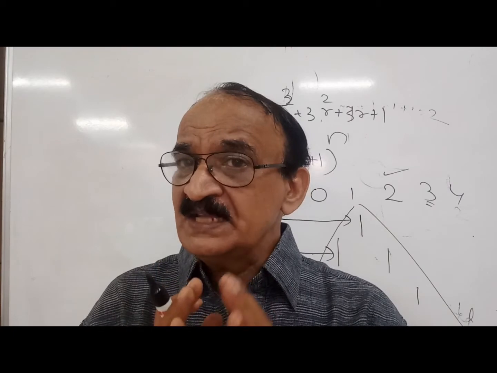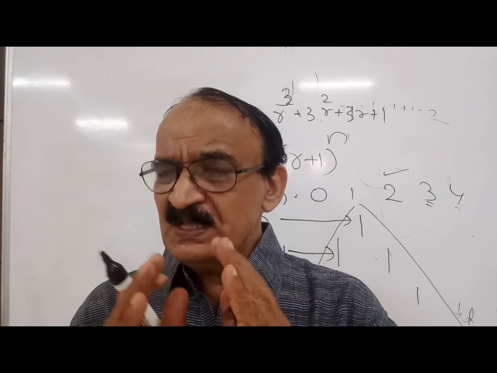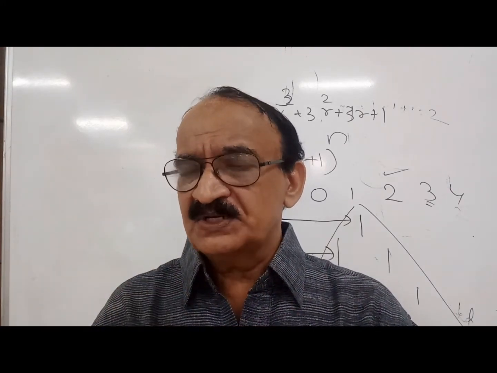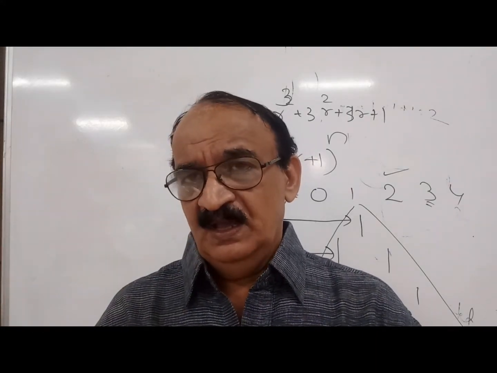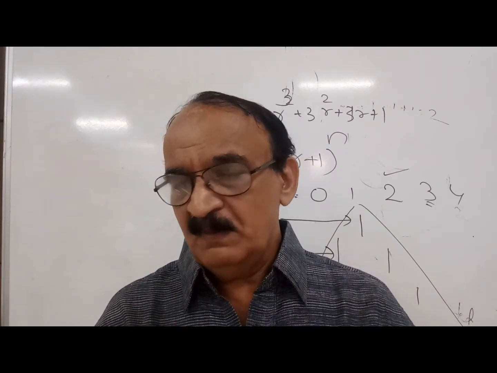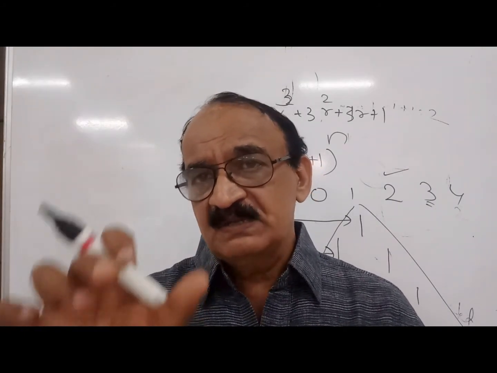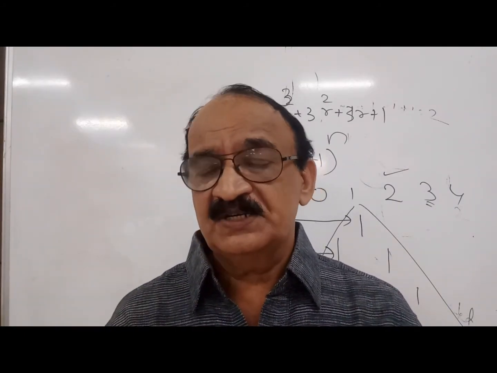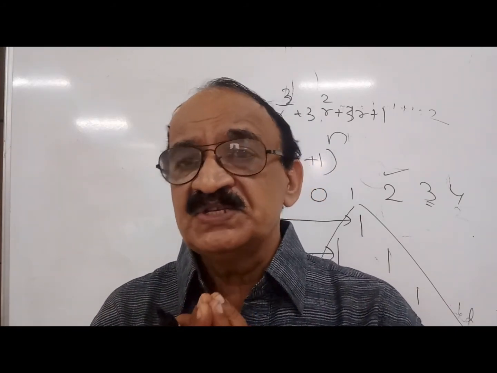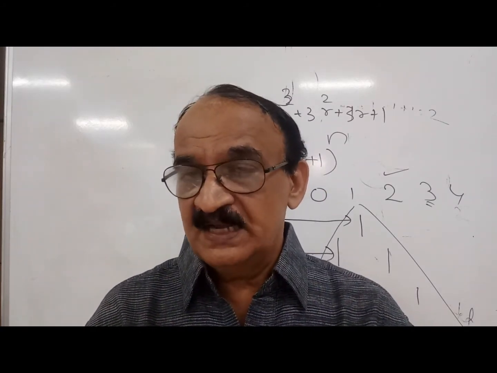The protons present in a set will not interact. Suppose there are 3 protons, a CH3 group, all the 3 protons are alike. Similar protons will not interact. So the CH3 protons are similar, and they get affected only due to the presence of a neighboring proton. Remember that the hydrogen atoms present in a group are similar to one another. They will not interact. All the members of a family are similar. They cannot quarrel with each other. The quarreling occurs only with neighbors. That is a general concept.